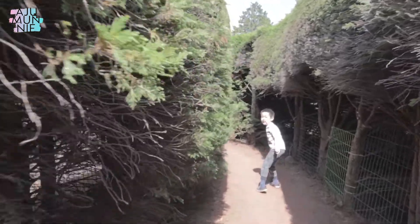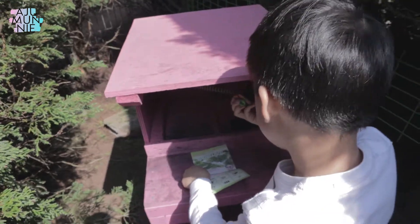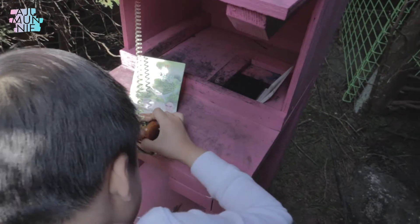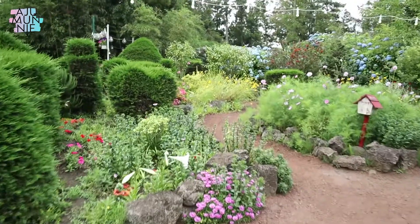The maze is of course the main attraction here. I'd say the difficulty level is perfect for older children, although I did see a few adults get really frustrated. We've been here maybe 15 minutes now and we're just walking in circles. There's even a cute stamp mission where they give you a pamphlet and you have to walk around the maze and find all the stamp stations and stamp the pamphlet as you find them. It really doesn't mean anything because there's no prizes, but the kids love it. There's also a really beautiful flower garden that they've created a pathway in so you can just walk around and enjoy the flowers.